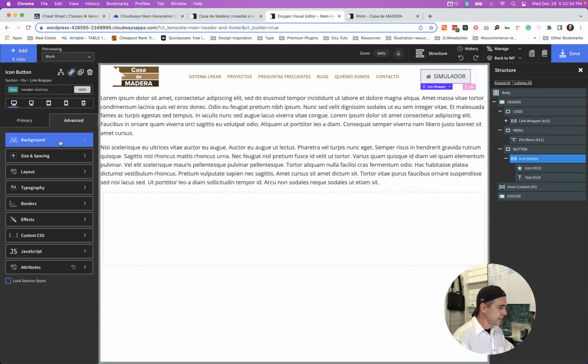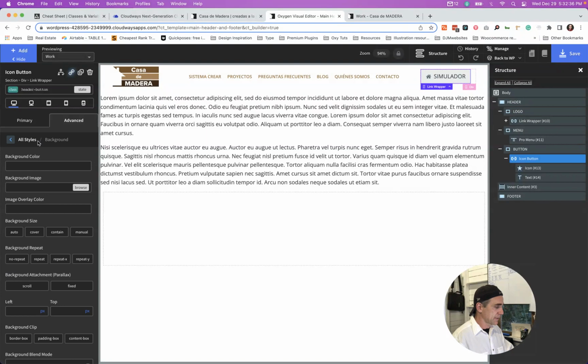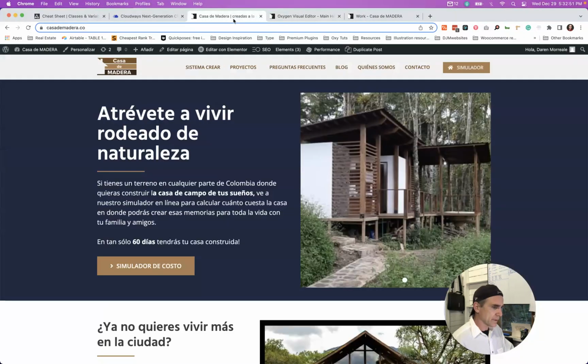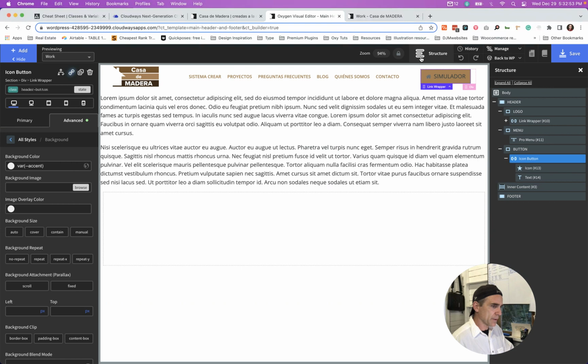Add that to there. Now I'm going to show you another way I'm going to tie into the Automatic CSS. So we got var, double dash, accent, and we are good. Now that looks a little dark, but that's probably only because the text in there is white. Now the hover, I don't want that hover effect to be there like that. So let's see. Let's go over here.